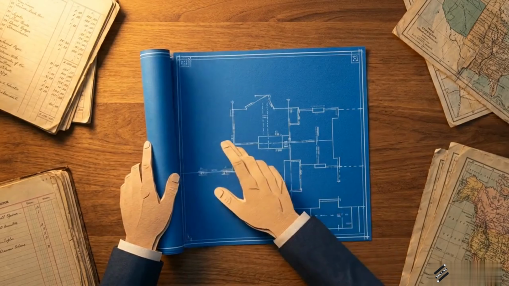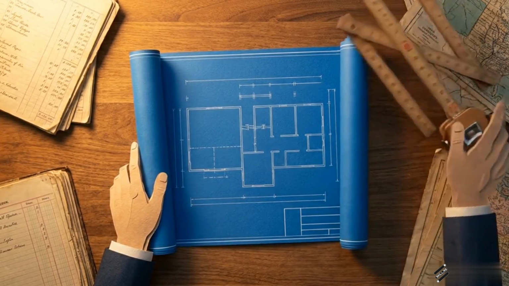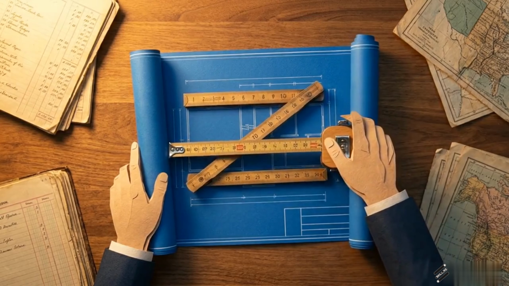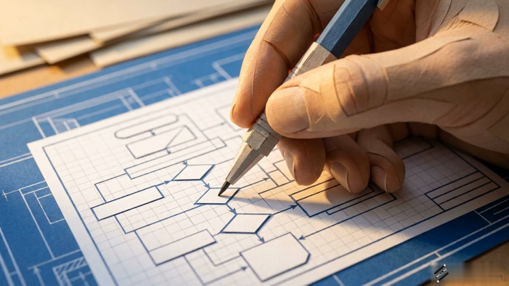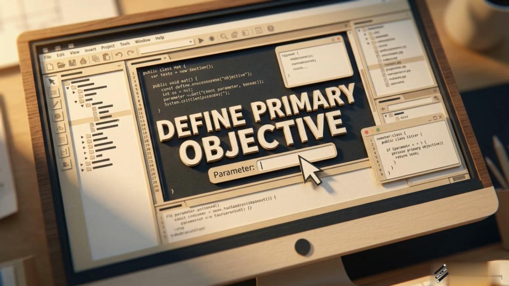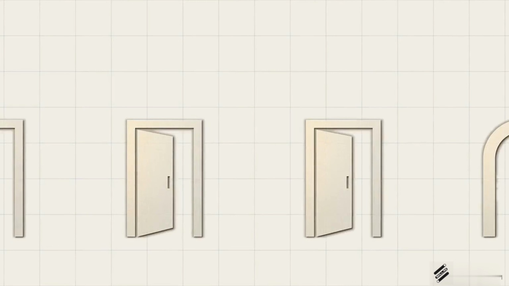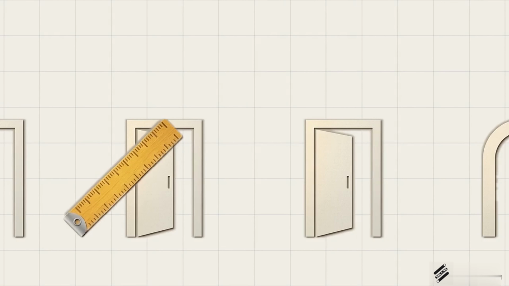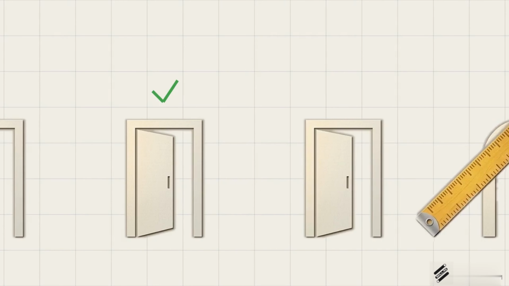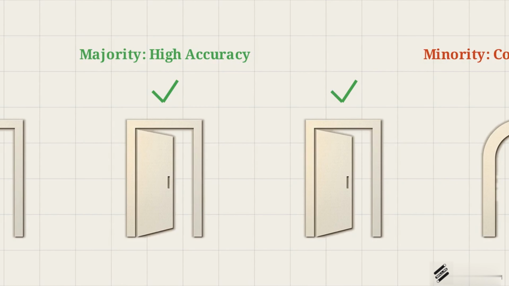We can't blame everything on old records. The design choices we make today, how we actually build the software, matter just as much as the history we feed it. When we build an AI system, we give it a single primary mission, a specific goal it must achieve above all else. Often, that mission is to be as accurate as possible for the largest number of people. As you can see in this animation, if you optimize a measuring tool to fit only the most common doorways in a building, it might look perfectly reliable on paper, but it fails completely every time it encounters a unique curved archway. An AI tool optimized for the majority will boast high overall accuracy while consistently failing smaller groups.